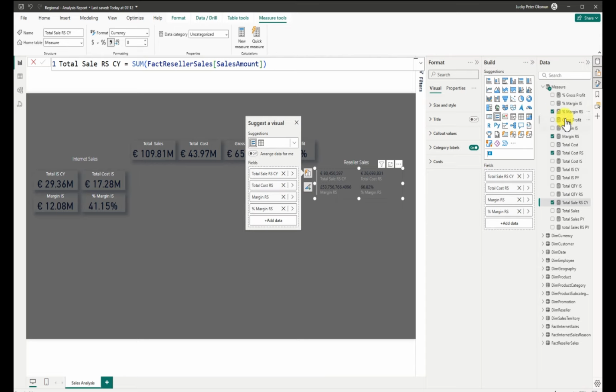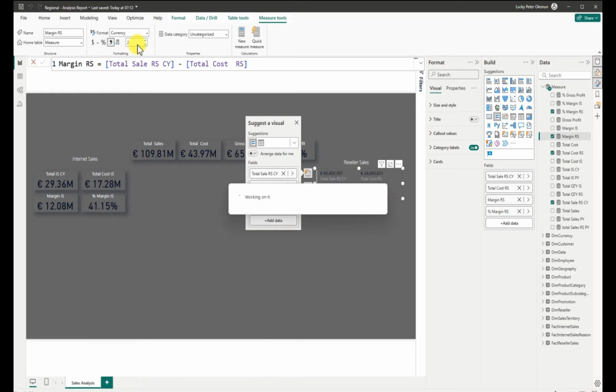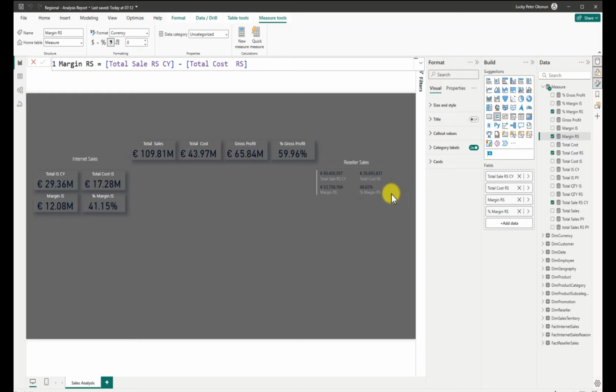So we go to our margin ROS, then change it to this currently used. We don't want it as auto, we want it as 0, so we have it here. Exactly, this is what I want to use. I can just make this down a bit, you can just have it here.